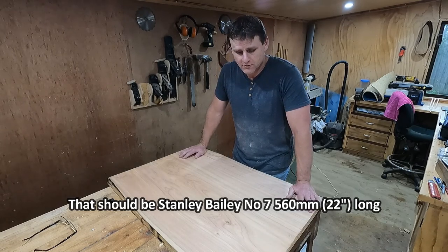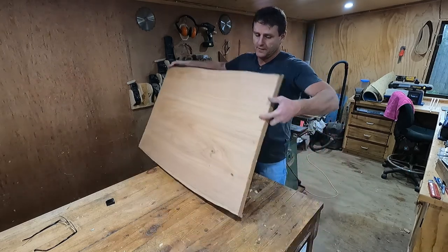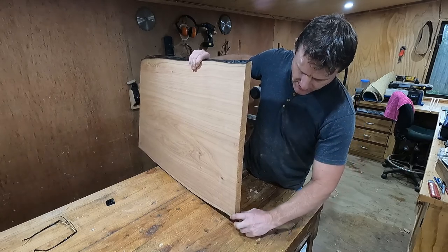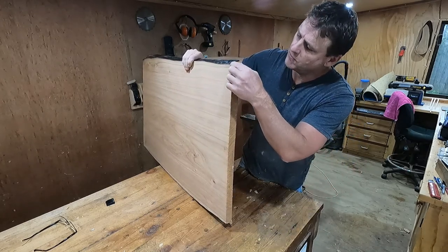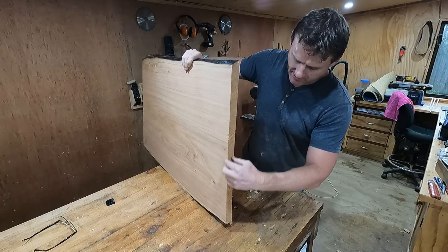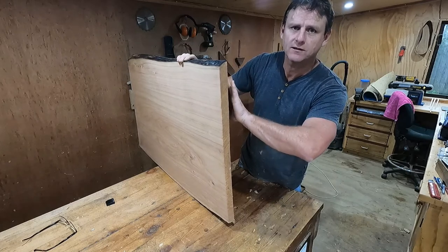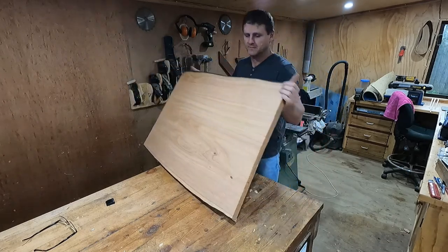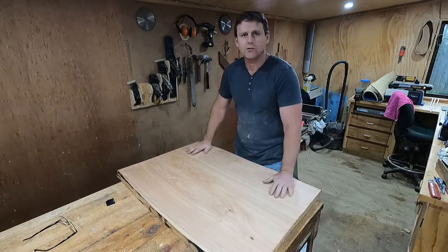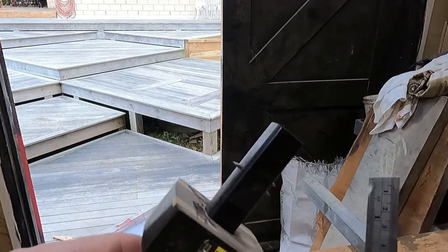So the first thing we've got to do is mark the thickness, because as you can see, that's thinner, that's thicker. So we'll take the marking gauge and mark around the edge so we can finish this side and leave it all the same thickness. So we'll crack on and do that. 30mm.